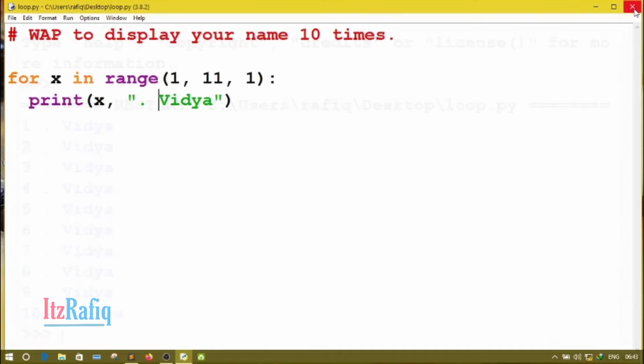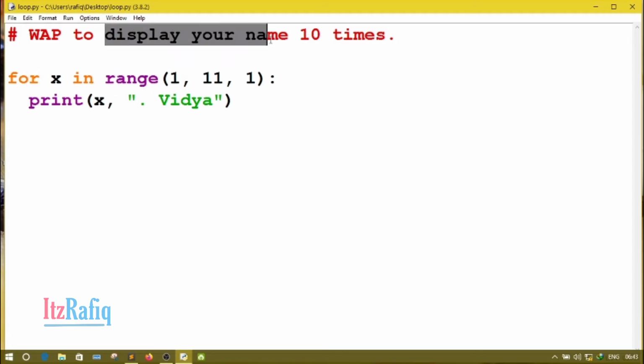Now let's have some other example. Suppose we have to write a program to display the table of any number entered by the user. That number will be entered by the user, and we have to display its table.